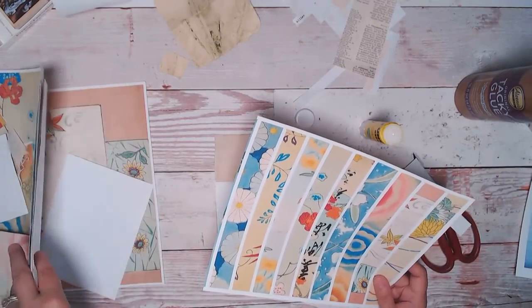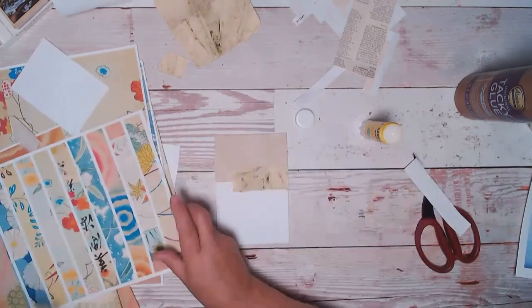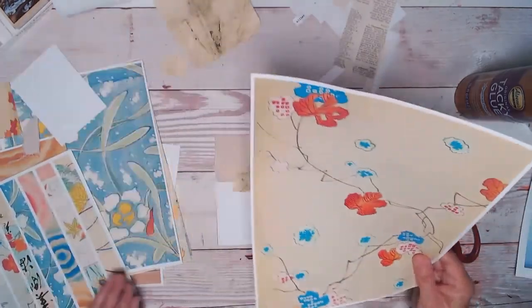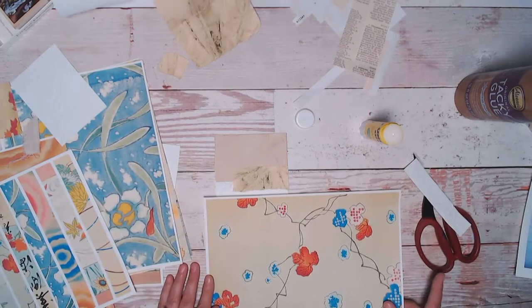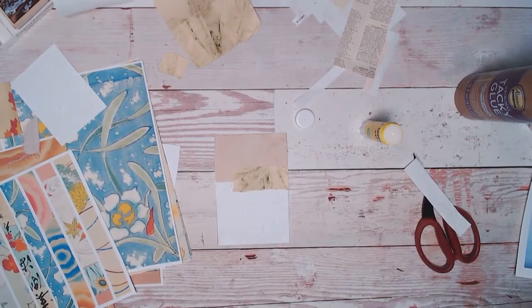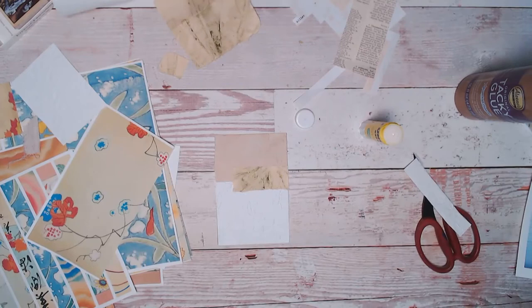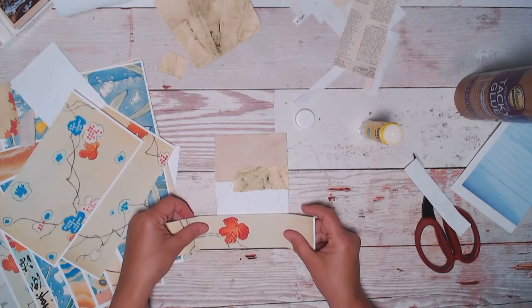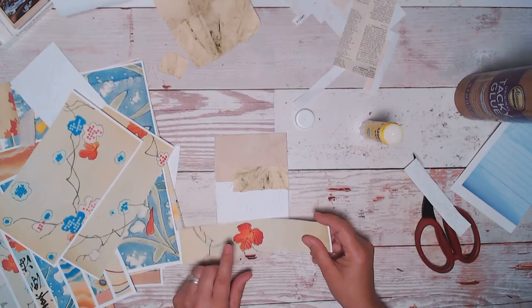What else do I have for scraps? Don't have a lot of scraps yet because I haven't really been messing with this kit too much yet. That looks nice with that. Let me cut this up. See, I don't even feel guilty cutting into this because I could just go print some more if I need it. I think that's really pretty right there. Maybe with a little bit of that vine, I think I'll do that.